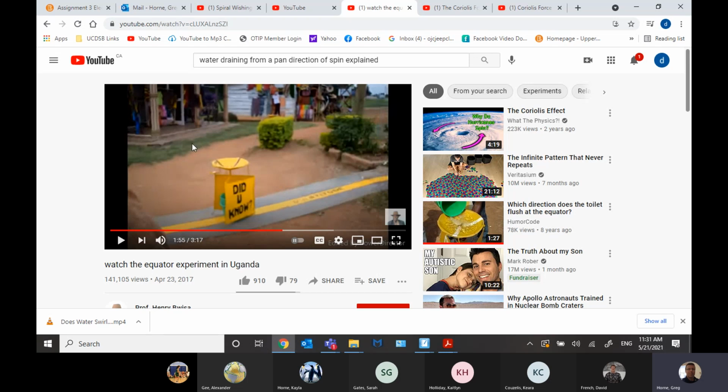They pick up the dish from this way, they come over here, and they turn around and set the dish down. Well, then that turning around makes the water have a rotation this way, whereas here it had a rotation this way because they came over here and sat it down this way. Then they bring it over here and sit it down this way. And so the water's spiraling in different directions on either side of the equator. Clearly not a Coriolis effect.